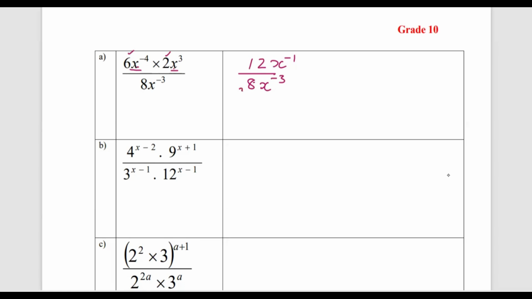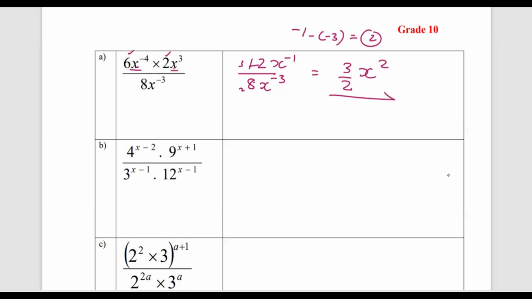I'm going to get a 2. By 4, I'm going to get a 3. So which means I have 3 over 2 as my coefficient. Between negative 3 and negative 1, I can see that negative 1 is bigger, so which means I have to subtract from the top. It's going to be negative 1 minus 3, which means I'm going to get an answer of 2. So x squared becomes my answer.